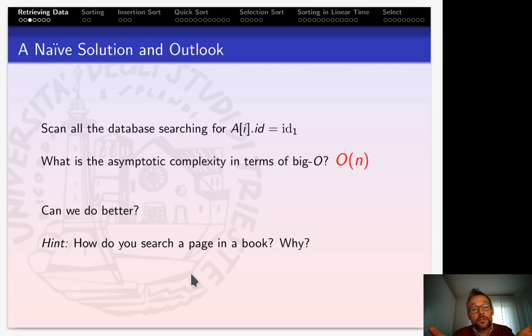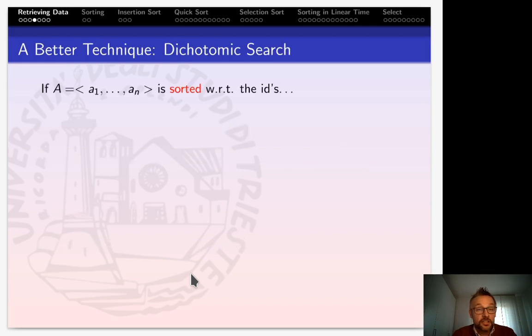Otherwise, if it is larger, you focus on the first part of the book, or otherwise on the second part. And you keep repeating this operation until you end up on the correct page. This strategy is called dichotomic search.